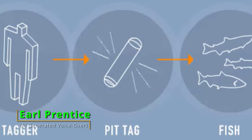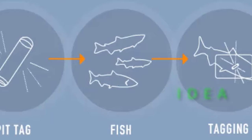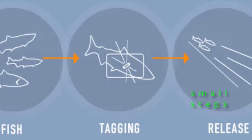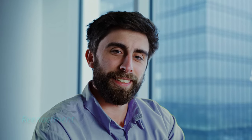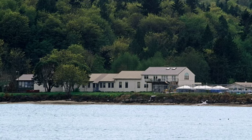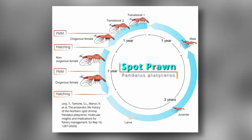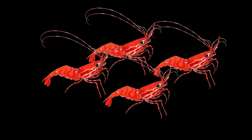There were some major steps in the PIT tag development process relevant to Pacific Northwest anadromous fish. First, there was the idea, then the evaluation to see how it affects the fish. There were a lot of small steps, both forward and backwards. In 1980, Earl Prentice worked for NOAA Fisheries, stationed at the Northwest Fisheries Science Center, Manchester Research Station. At that time, he was working on completing the life cycle of the spot prawn, to determine if it would be suitable for commercial aquaculture. He wanted to tag each research animal with an individual identifier, but discovered that none of the existing tagging systems were suitable for his needs.